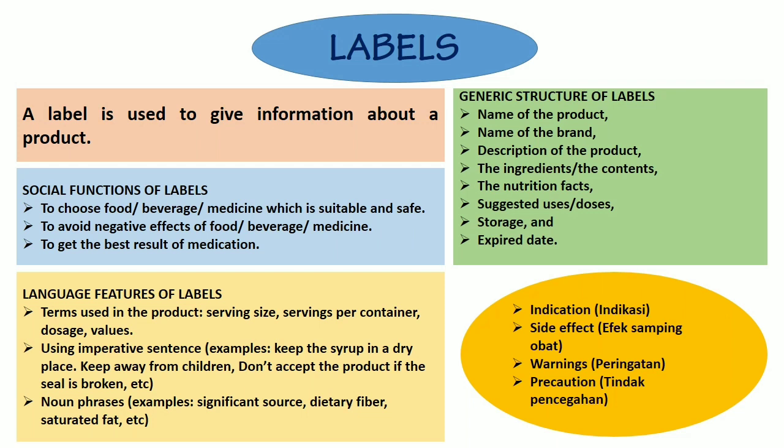And next, we'll discuss the language features of the labels. First, using specific terms for product like serving size, serving per container, doses, and values. Second, using imperative sentence. Di sini imperative sentence dapat berupa kalimat perintah atau larangan. For example, like keep the syrup in a dry place. Keep away from children. Don't accept the product if the seal is broken, and etc.